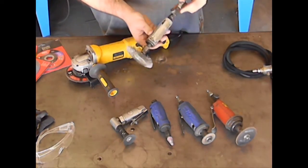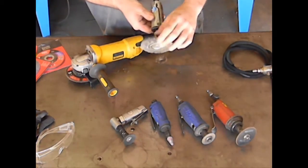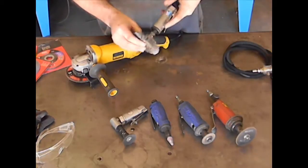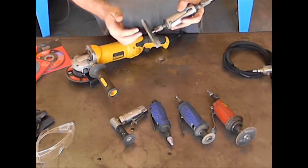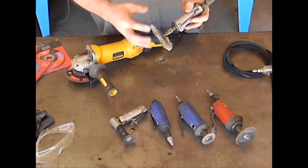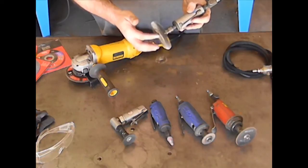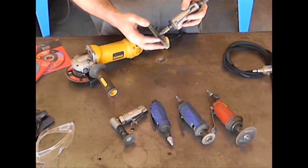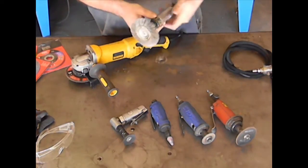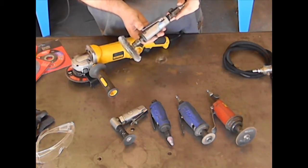But this is an all-around great tool, and I love it for using on objects that have a lot of paint. Maybe somebody painted something with a latex base or an oil-based paint, and you can really get in there and remove that. And you don't have to worry about a stone wheel clogging up or a sandpaper wheel clogging up, where they become literally useless in just a matter of moments. It's very economical and it's very user-friendly, and I would recommend this to just about anybody who's doing welding.